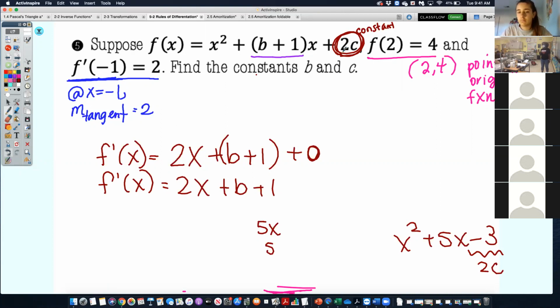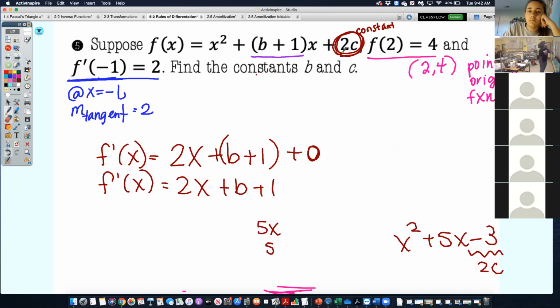Since C is a number, like if you say it was 5 and then multiply by 2, that's going to be 10. If there's any number, it's going to be a constant, or just be 0. Right, remember B and C, they're not variables here, they represent some numbers. So whatever those numbers are that we're about to find, we're going to add 1 to B to get that number. It could be 4, so when I add it to 1, I get a 5x. Well, the derivative of 5x is just going to be 5. But I can't assume that B is 5, I actually have to figure out what it is.